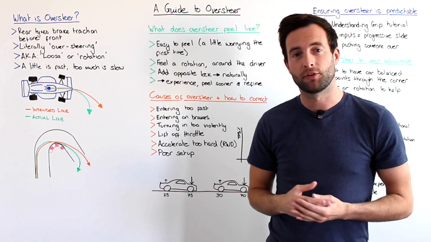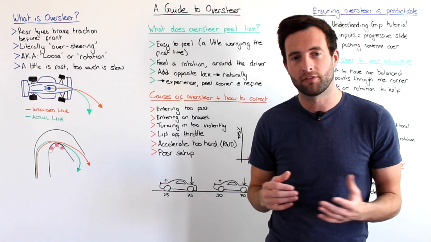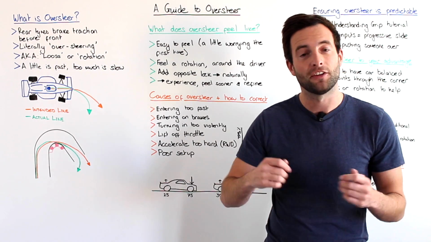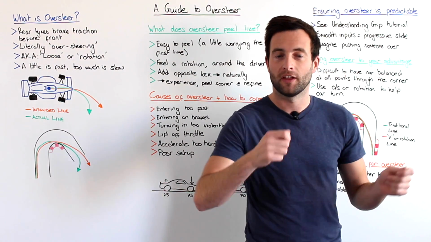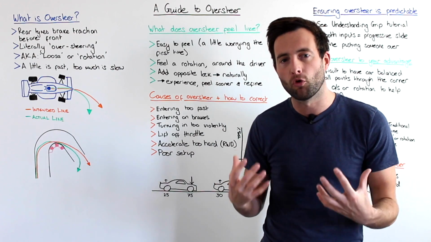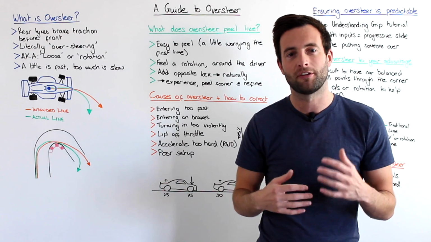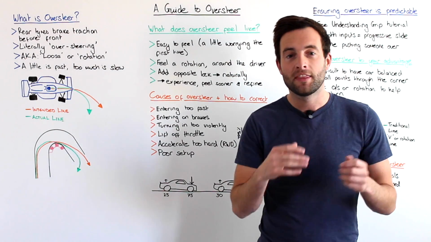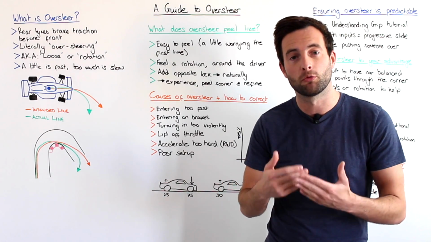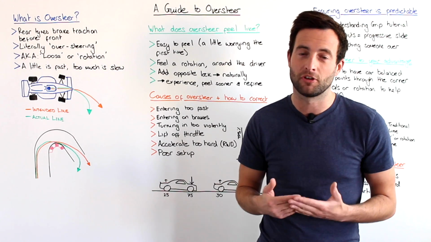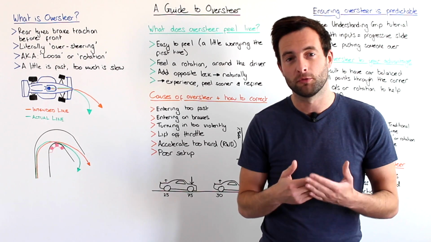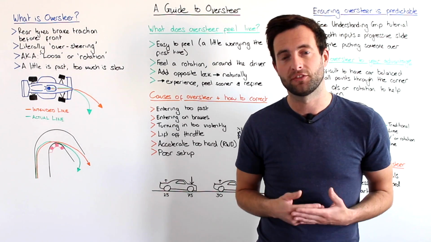This can be quite a difficult thing to do, and I've sat next to many new drivers on track. The first thing that they do when a car oversteers on them is to overcorrect the slide. They'll actually apply too much opposite lock and will have a bit of a tank slapper. Now, with more and more experience in the car sliding at the rear, these movements and the opposite lock that the driver will apply becomes more and more refined. So really it's just a matter of having more and more seat time at the edge of grip to really refine your movements into the opposite lock that you're putting into the car.